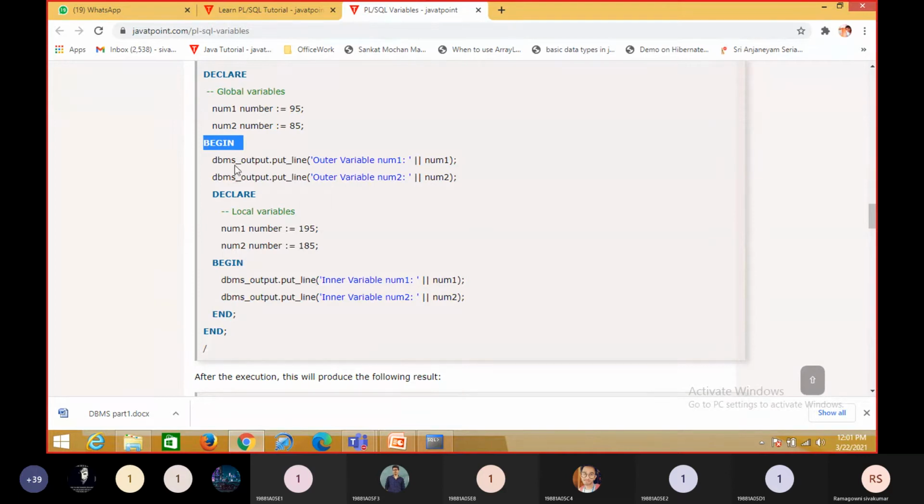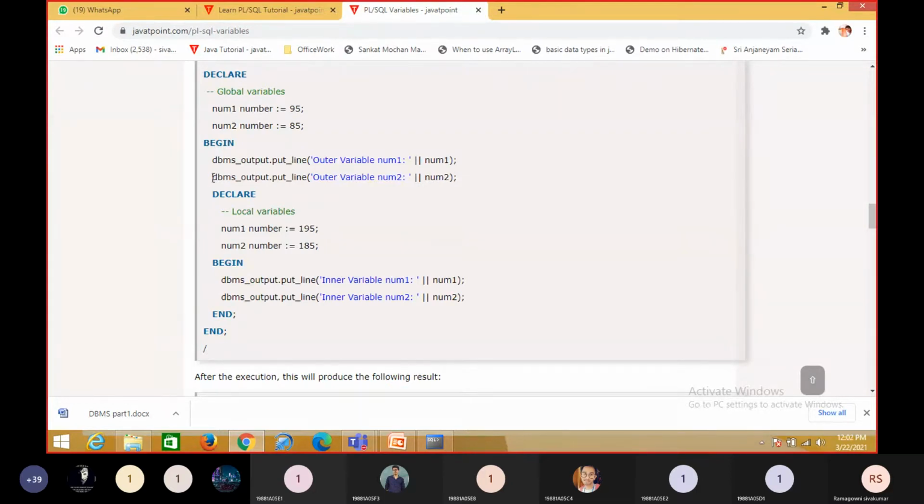Within that block I'm printing the outer variable number, using DBMS_OUTPUT.PUT_LINE, the outer variable number we are going to display, and num1 is 95. Here the output is 95.